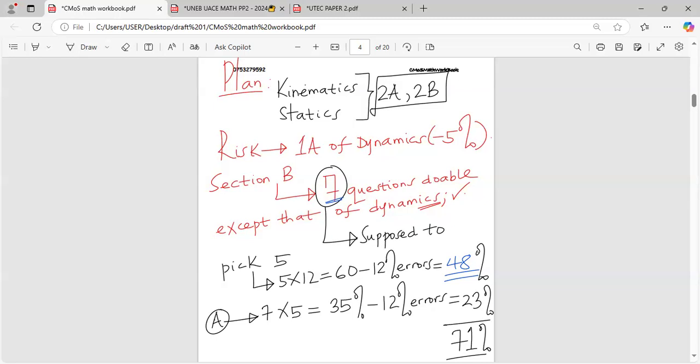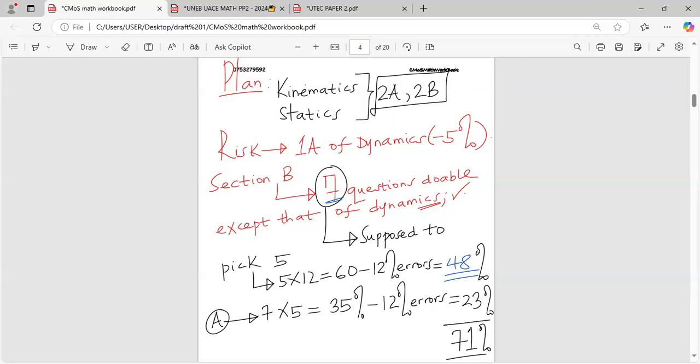I actually did. Math, I remember going through around 613 papers. Not doing, but going through them to see whether my plan will favor me. And out of those 600 plus papers, almost 600 were in favor of my plan. So I kept strong. And in the final exam, everything was okay.